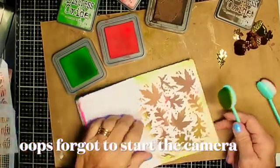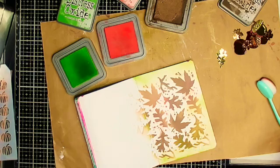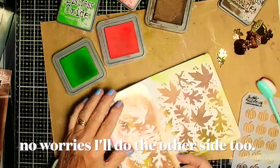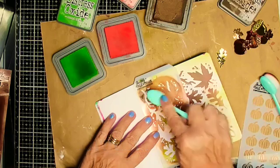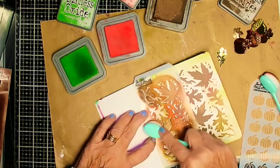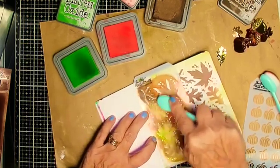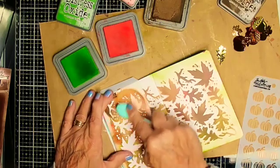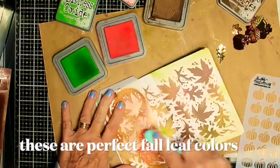Okay, so I brightened it up a little bit. Might be a little too bright, but I don't know. I need to figure out how to work this camera to make it nice for you. So anyway, I decided I'll just do the other side and try to figure out where I left this off. There we go. And I used whatever was left on the brown. I had re-inked the ground coffee, and it was just a mess, and it stained the stencil. I don't know how to fix that. If you know how to fix that, I'd love for you to leave me a comment. I've inked other ink pads, and they didn't cause me a problem.